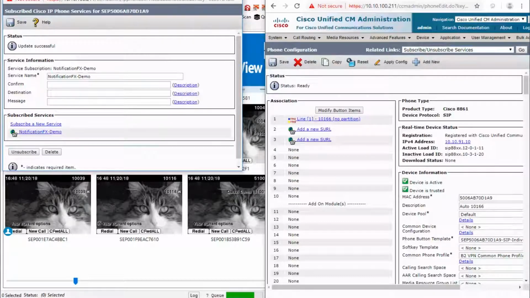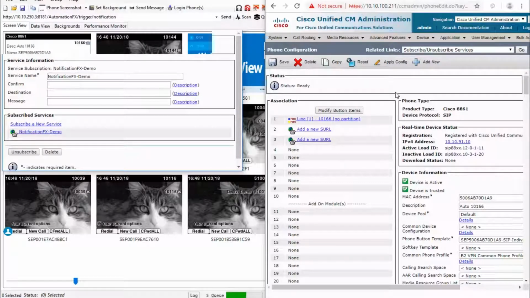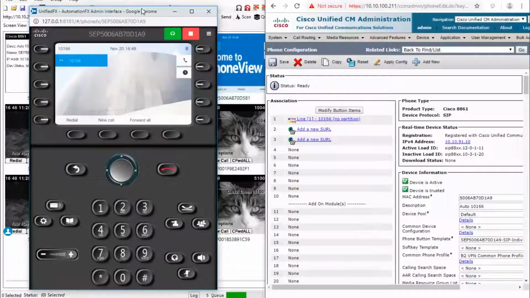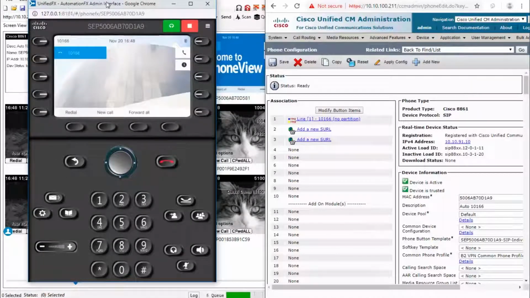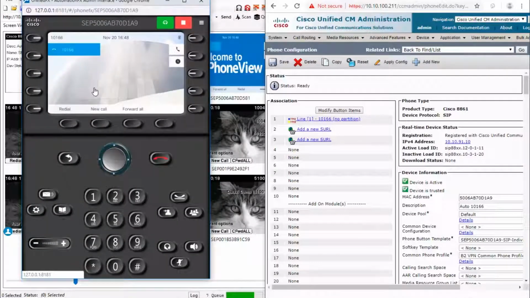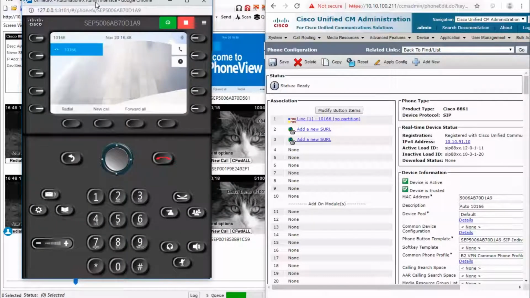Now I can hopefully see, oh no, it's not set on the phone yet. So now that I've subscribed to that service, I can add it to a button on the phone. Before I do that, let me just show you the phone. I should have it open here somewhere. Yep, here it is. Let me move that to the left. So on the left-hand side, I've got an instance of our PhoneFX product running, and this is just remotely controlling a single phone, which is the phone in front of my desk. So I can either do it physically in front of me or do it remotely using PhoneFX, so you can see what I can see on that phone screen in a bit more detail.